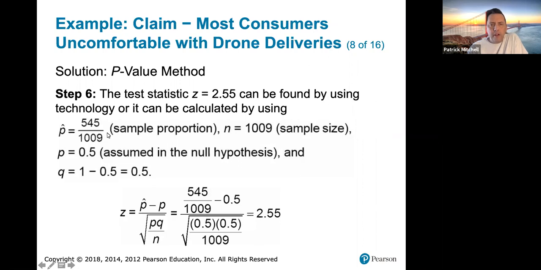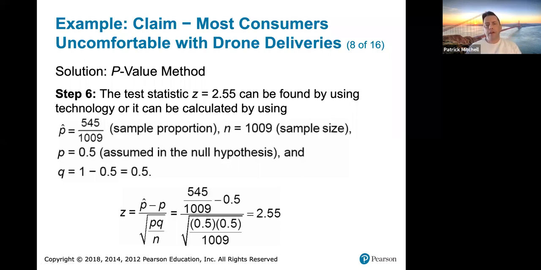So we're going to substitute the sample proportion for P hat. And what I almost always do is ask my calculator first, what is this as a decimal? And then I put the decimal there. It just makes it a little simpler for the calculator. The assumed population proportion from the null hypothesis is 0.5. So that goes in for P. And then since P is 0.5, that means Q is also 0.5, N is 1009. So you crunch those numbers and you come up with Z equals 2.55. I want to strongly encourage you to pause the video right now and make sure that you're able to get your calculator to give you this value.